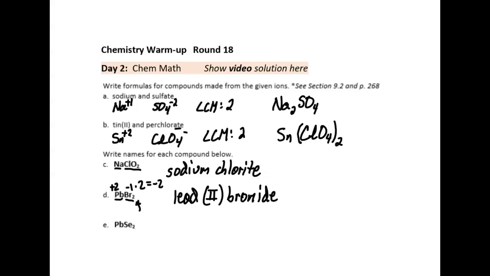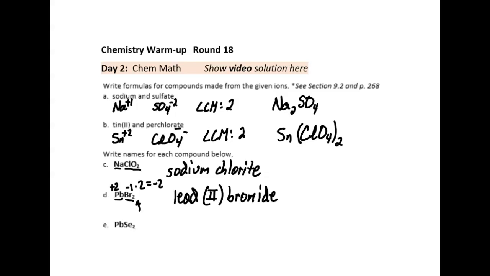There's a lot of thinking that we have to do to come up with the name of this. We have to recognize that Pb is going to have a Roman numeral, and then think about how to determine which Roman numeral it is from the page 266 chart. We need to recognize that the Br is monatomic, and so the word is bromide. It's not bromine or bromate or bromite or any other ending. We need to use the negative charge to help us figure out what is the positive charge on the lead to get its Roman numeral. So a lot of steps that all happen in our heads on this.